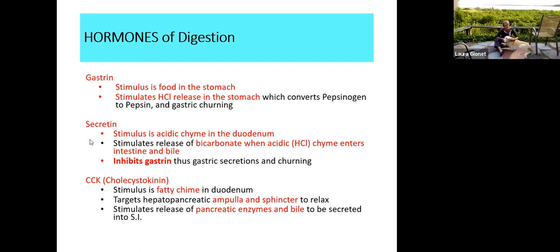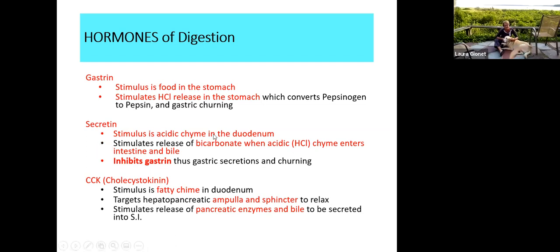The stimulus for secretin is mostly responding to the acidic environment now in the small intestine, because that chyme from the stomach is entering the small intestine through the pyloric sphincter. So, okay, we're starting to get that chyme entering the small intestine. What should we do? Well, we need to neutralize that, right? We need to get some bicarbonate from the pancreas entering the small intestine.